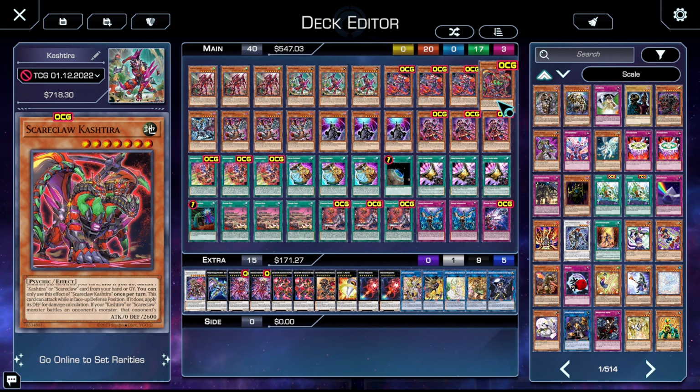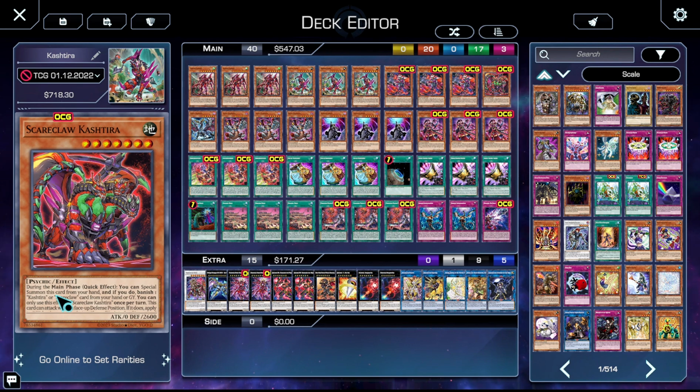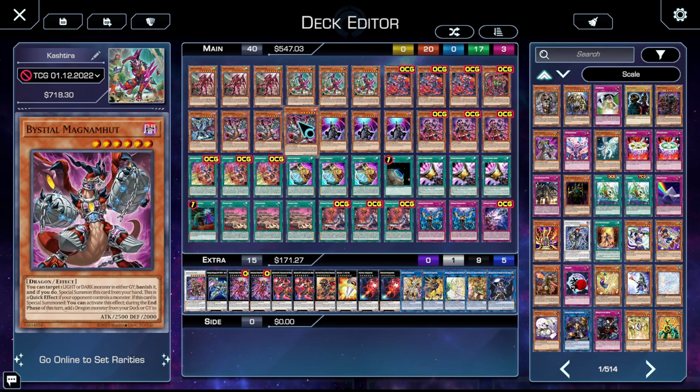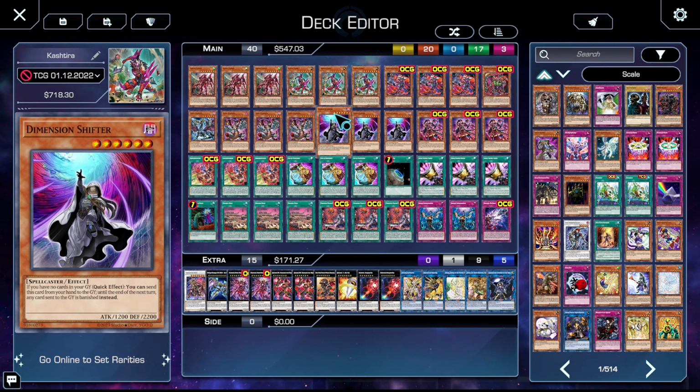1 Scareclaw Kashtira. You can special it from your hand, banish a Kashtira from grave, or a Scareclaw card from grave or hand. It's fine. One of Bestials, fuck Tier Element. Shifter, we're a banished deck, we don't care.